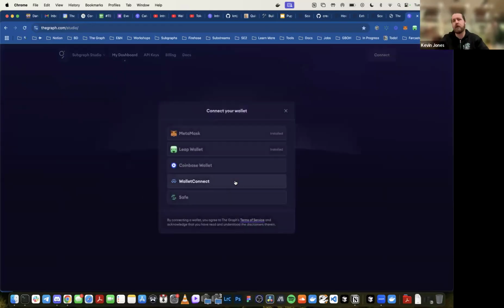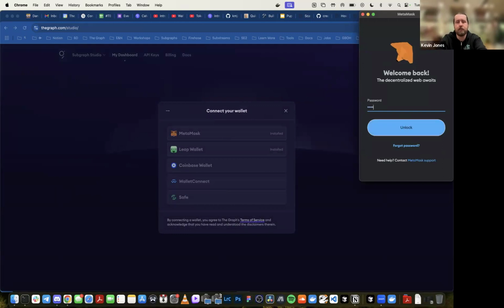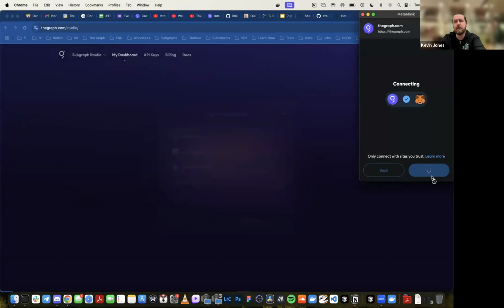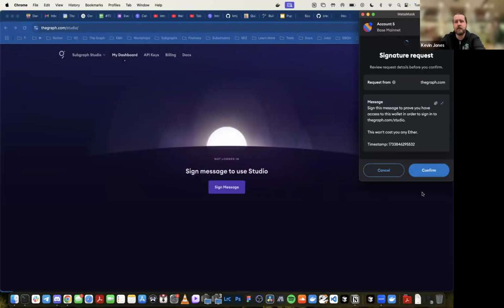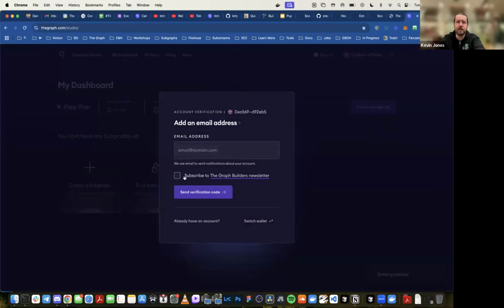So you can actually put it onto the network in a sense. You can connect your wallet like you normally would with any app, and connect. You have to sign a message to confirm that you own the wallet, and you can sign up.